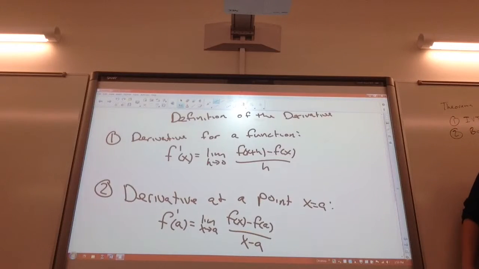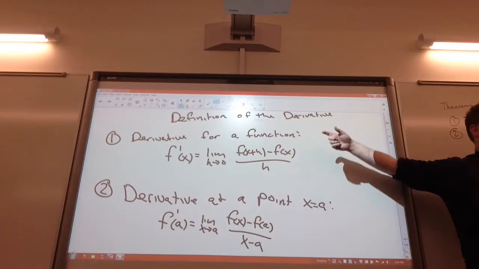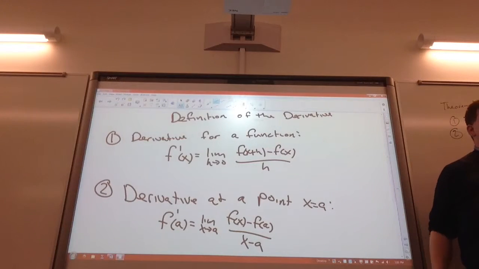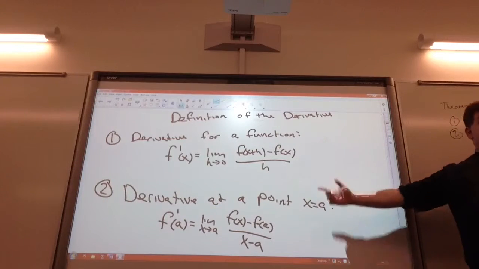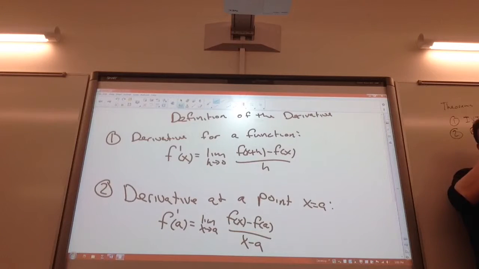Or, one of my favorite ones is, they'll show you this god-awful limit. You'll see this terrible, awful-looking limit, and you'll be like, oh, goodness gracious, how do I calculate this thing? Well, you look at it a little closer, you realize it's actually just one of these two derivative formulas. And it becomes a cinch. Especially when you learn ways to calculate derivatives without using this definition, okay? Any questions about the definitions?